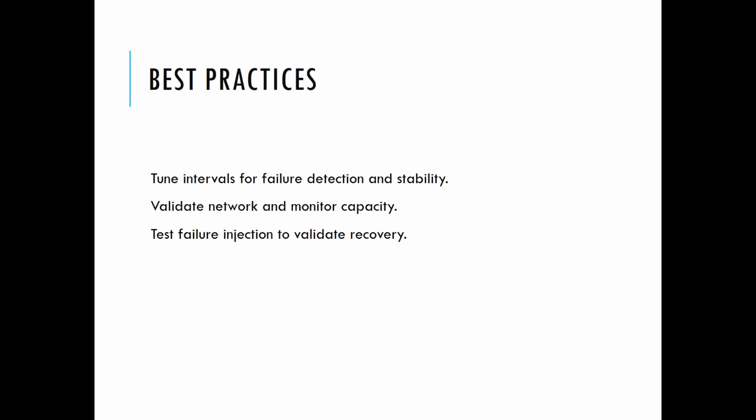Here are some best practices. First, tune the heartbeat and block report intervals based on your cluster size and network stability. Shorter heartbeat intervals allow faster failure detection, but increase load. Second, ensure that your network is reliable and has enough bandwidth to handle the heartbeat and block report traffic. Third, monitor disk capacity on DataNodes to avoid running out of space, which can cause blocks to be under-replicated. Fourth, validate your configuration by testing failure scenarios. For example, you can manually decommission a node or simulate a network partition to see how the cluster responds. This helps ensure that your recovery mechanisms work as expected.